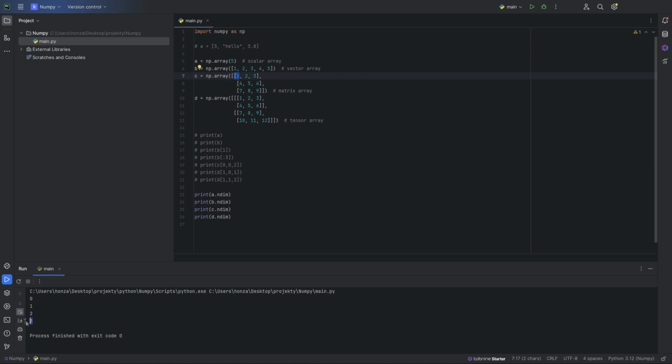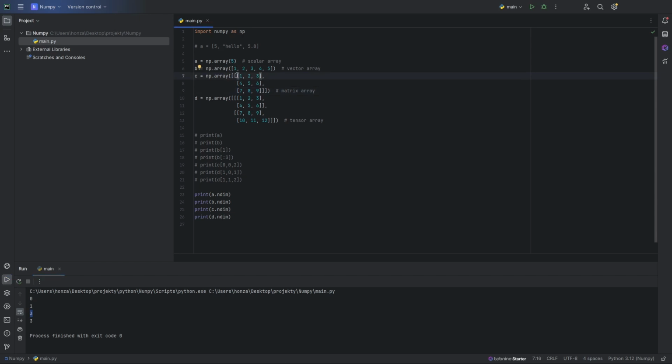And the third is 3D, it's a tensor 3D array. So like I said before, if I add brackets here and now I print it, you can see 3. So from a 2D matrix we made a 3D array.